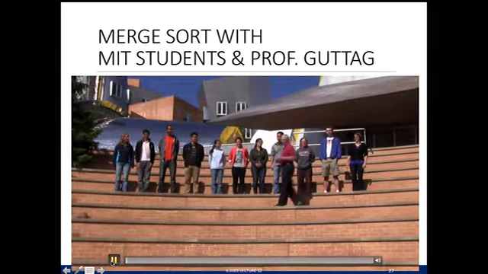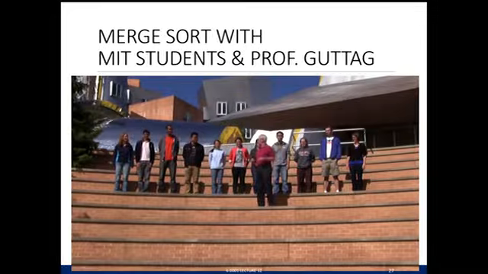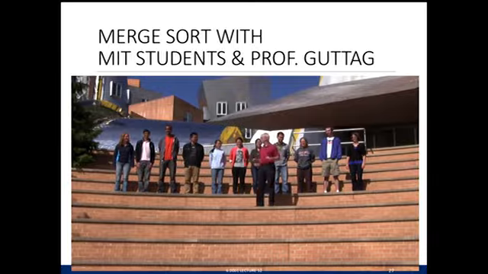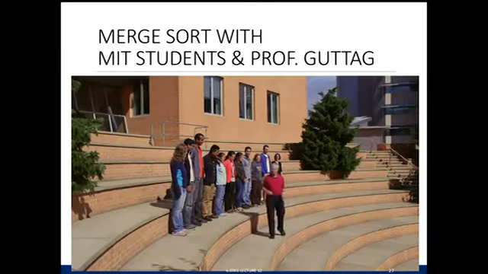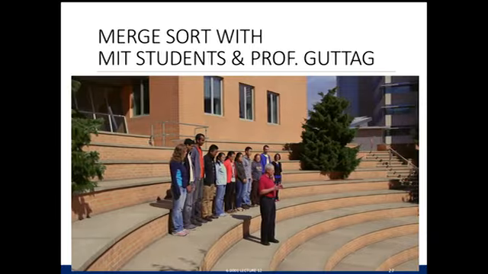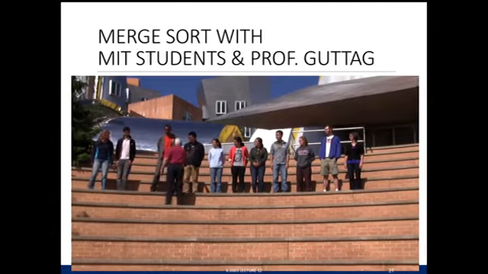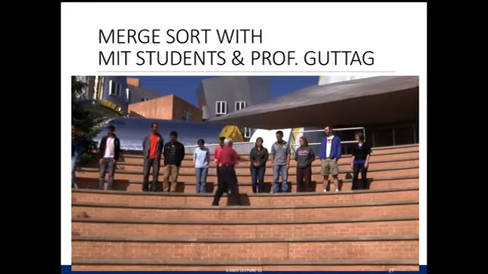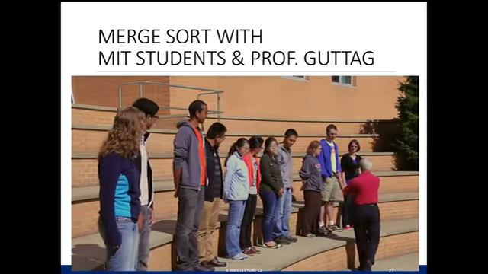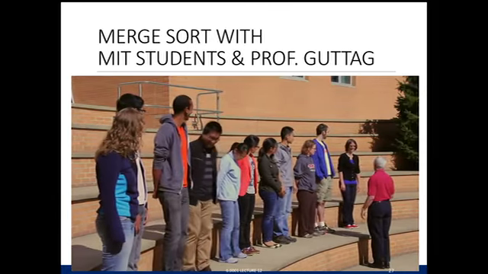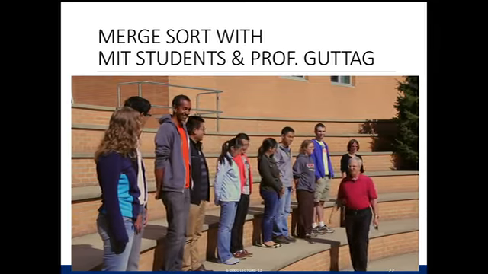And we have Professor Guttag back for an encore together with his students. So let's show you an example of merge sort. We're about to demonstrate merge sort, and we're going to sort this rather motley collection of MIT students by height. So the first thing we need to do is we're going to ask everyone to split into groups of 2. So you split a little bit. You 2 are together. You 2 are together. You 2 are together. You 2 are together. And you are all by yourself. I'm sorry. All right. Poor Anna.